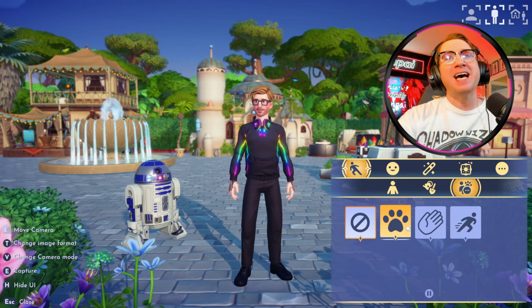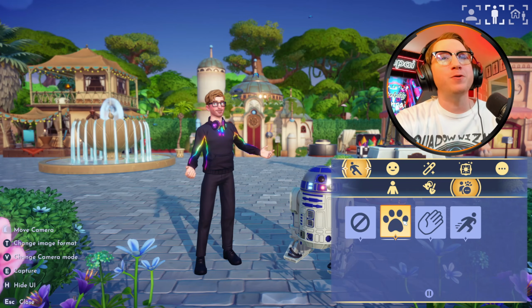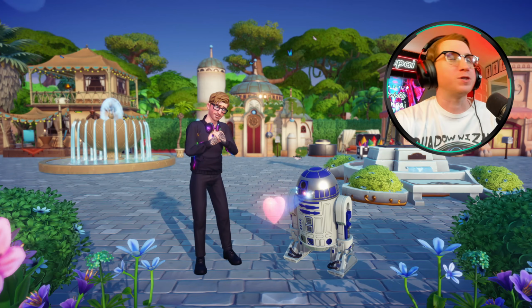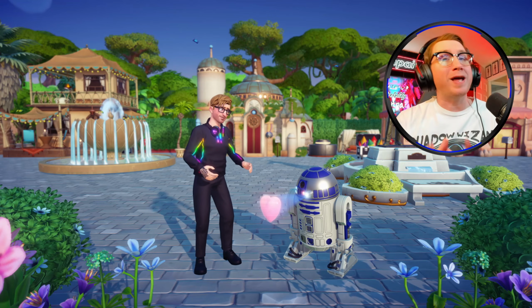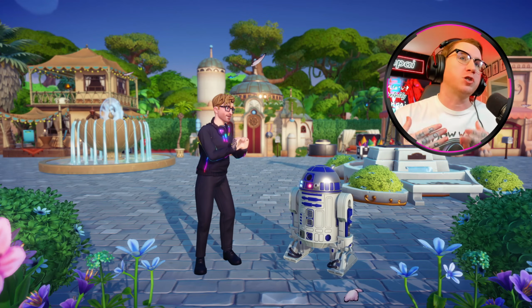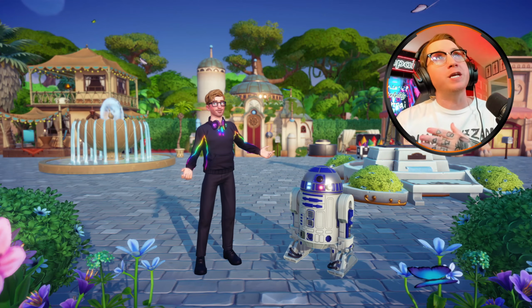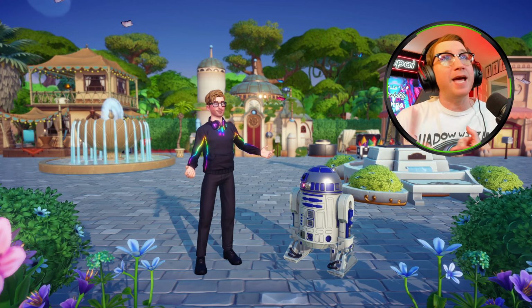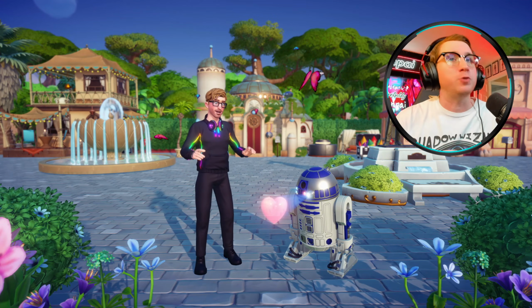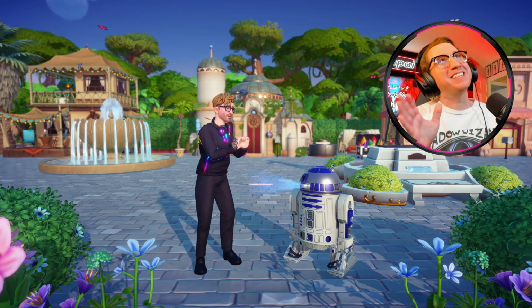Now, as I said a minute ago, there is a new pose in addition to the other 2 new poses we have, and that would be our newest companion pose here with R2-D2. Of course, anytime we get a brand new and unique companion, they almost always come with their own unique pose. That includes companions like Hey Hey, Figaro, R2-D2, and so on. I don't know about you, but I really love R2's pose.